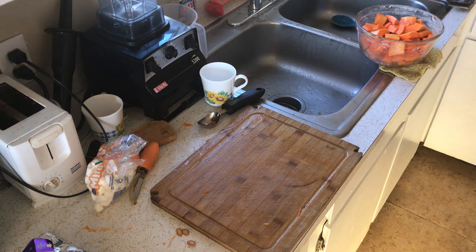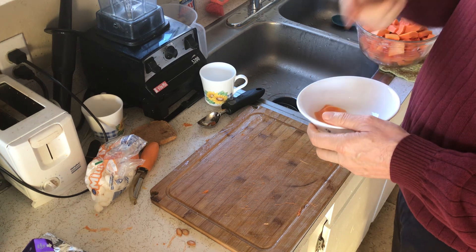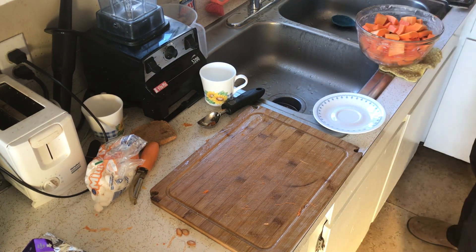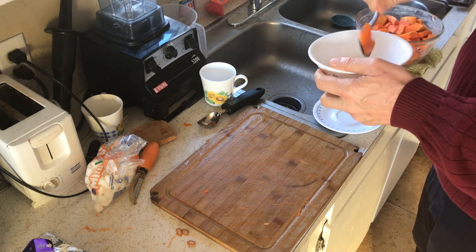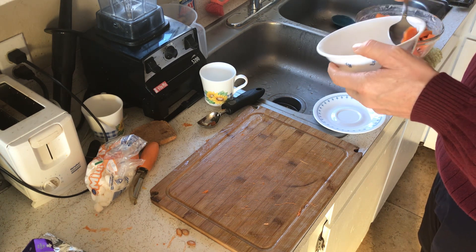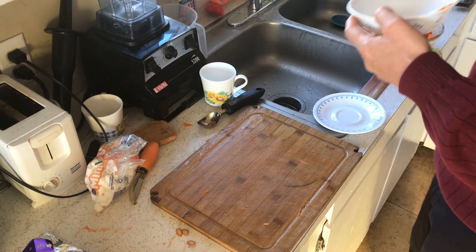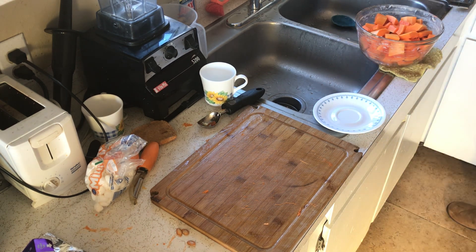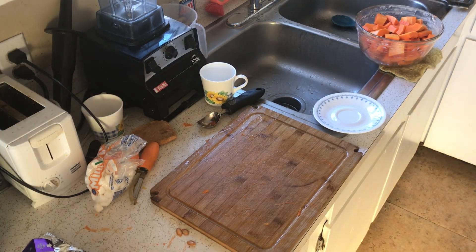I just cooked the little end piece in the microwave for a couple of minutes. Let's see how that tastes — relatively sweet, not quite as sweet as butternut, but without all that brown sugar added. If you melt some marshmallows on some of it, it's going to taste like yam.